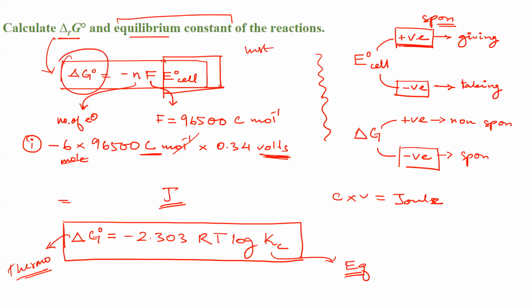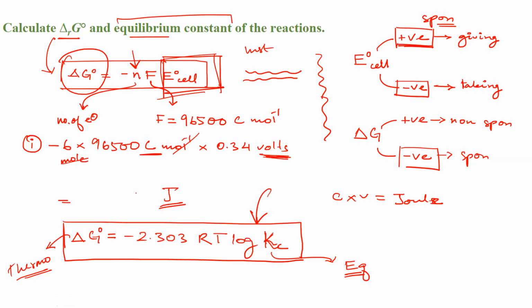From there, you are going to calculate the delta G naught, and you just need the number of electrons that you can get from the written equation. You will have the written equation, and from that you can see how many electrons are there. After you have calculated the delta G naught, you can plug it in here, and then you are going to get the Kc, that is the equilibrium constant. And this is a purely theoretical thing. You cannot directly measure it. So you start with a measurement and you end up with something that is theoretical.